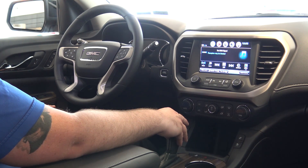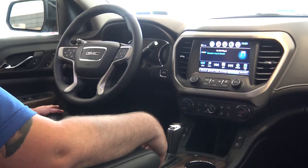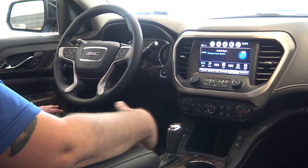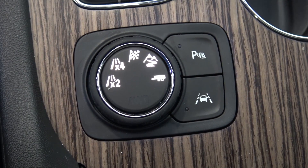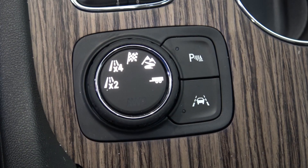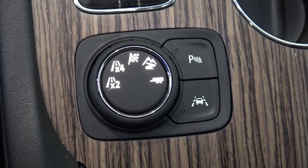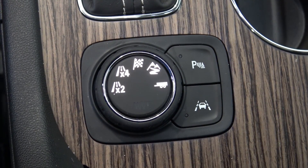Your shifter changed a little bit — it's a sporty shifter. Right behind the shifter you have your selector that you can switch in and out of front-wheel drive, all-wheel drive, sports setting, ice setting, and tow haul mode. They actually moved your lane keep assist button and your parking sensor button down here, so it's next to the knob as well.